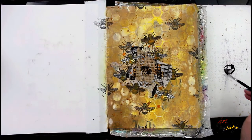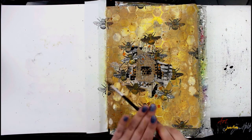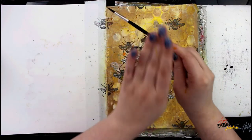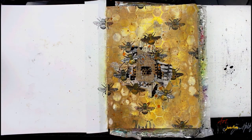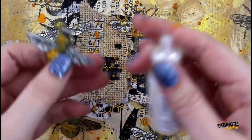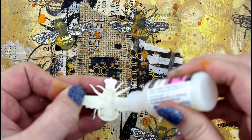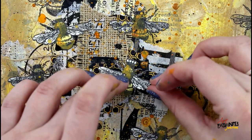Then I'm also going to use a little bit of Finnabair Liquid Acrylic in Black, watered down slightly, to get little tiny drips of black paint all over the page as well. Again the camera doesn't really show it, but they are there — really, really tiny — and you can see in the close-up zoom that all those tiny little dots of black are present. Now that all my layers are done, I'm going to place down the queen bee.